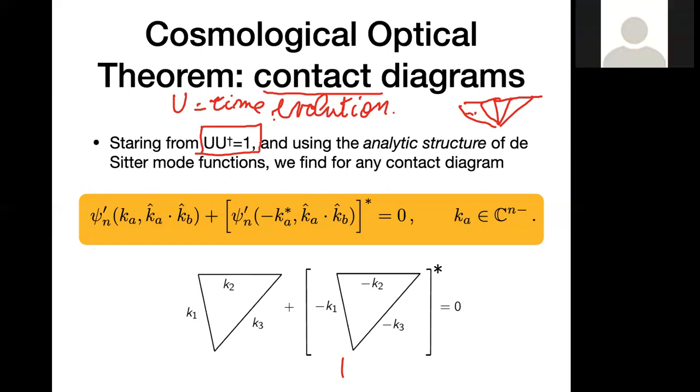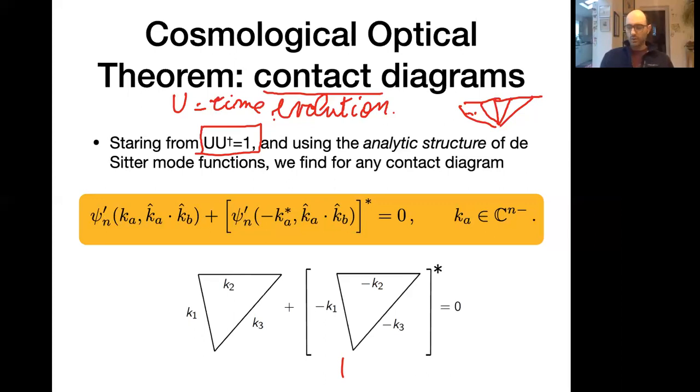So how do you know which is future infinity or past infinity or any given time? Because this equation does not have any time dependence. In the previous page, you said the time dependence comes through psi n. If it is true for all time, how do I define in this relation what is my past infinity and future infinity, or for that matter, any given time? Here I'm evaluating a relation that is valid at any time, and I'm evaluating it at future infinity, and I'm only writing the value at future infinity. Okay, so at a given time the equation looks different. You have written down this equation only at past infinity, right?